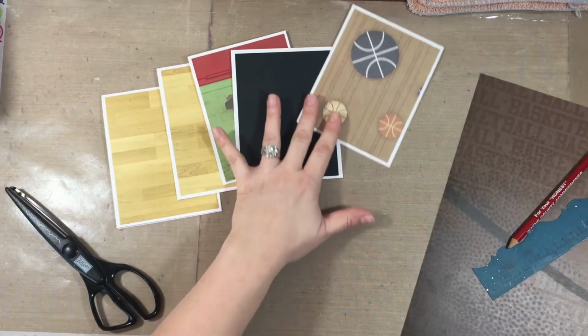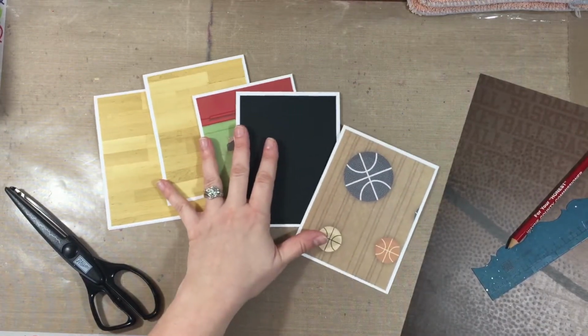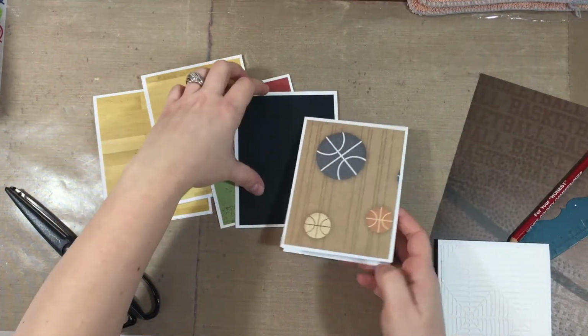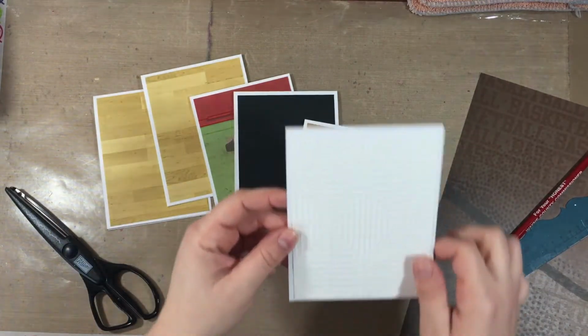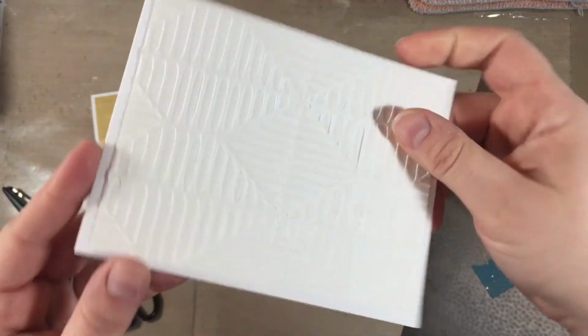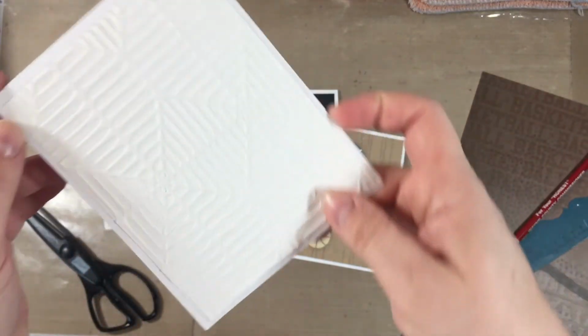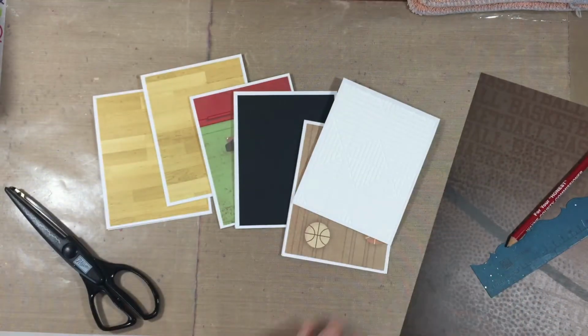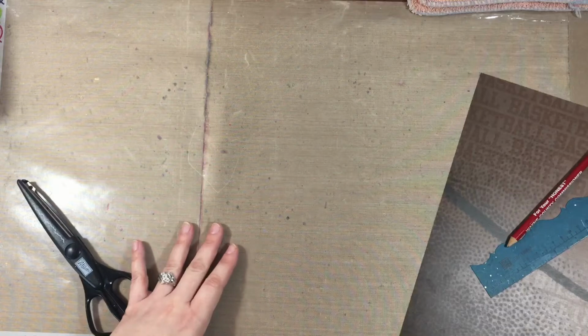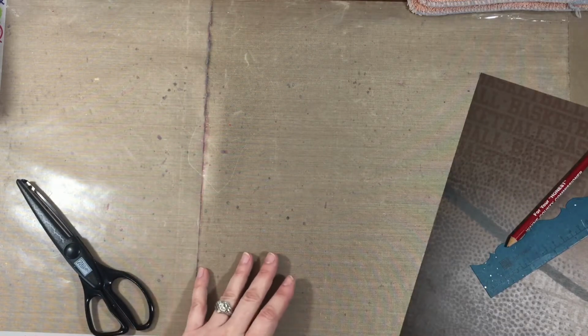I adhered all of the panels to the cards, and now I have really nice looking cards so far. This one I wanted to show you, I did run through the embossing folder just so it looks a little bit nicer, and adhered that to the front as well. So our cards are at a point where we're going to set them aside.